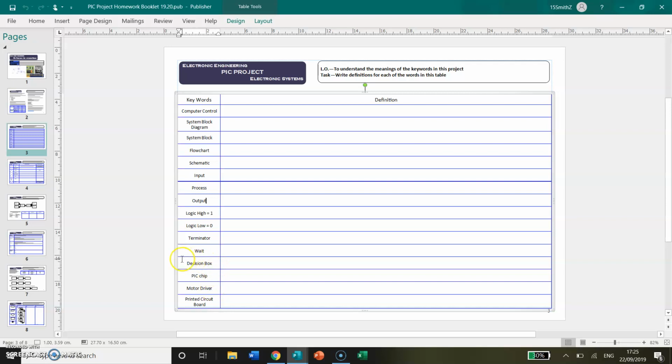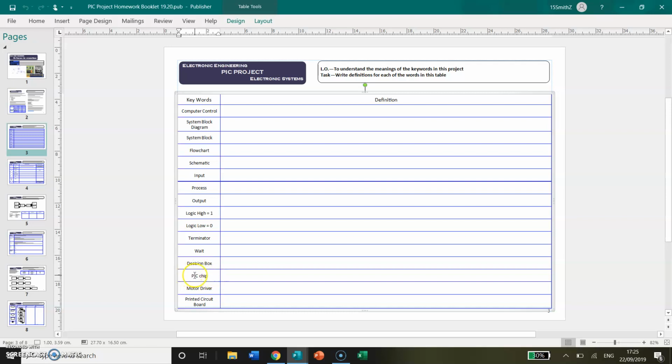A decision box, which is the shape of a diamond, is used for your inputs, and you're literally asking the question, is the input logic high or logic low? The other way of writing it is, is a switch turned on, in which case it would be logic high, or is it turned off, in which case it would be logic low. And your decision box always has a yes and a no feedback arrow coming out of it, so that if the answer to the question is the input high, it'll do one thing, and if the answer is it's not high, then it'll do the other.